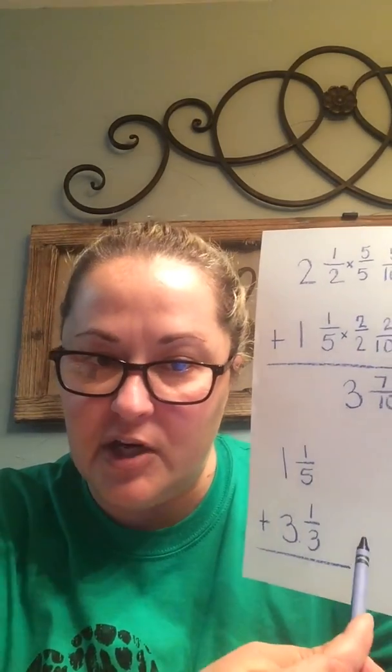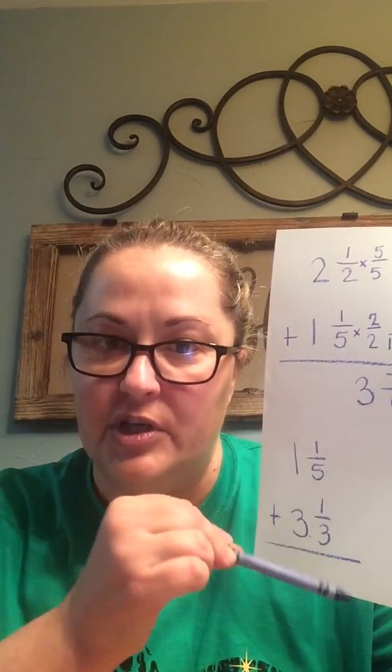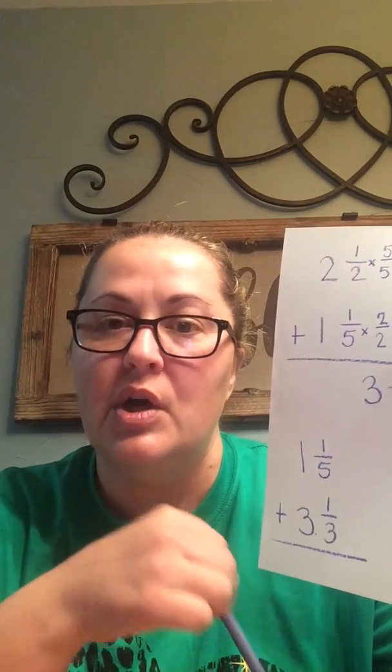So get your denominators both the same, change them both to 15, and then add everything up, the denominators and your whole numbers. When you're finished, make sure that you have everything in simplest form, okay? Those questions go on like that, all the way on that page, down to question H.